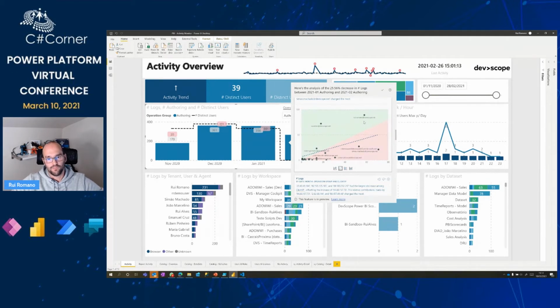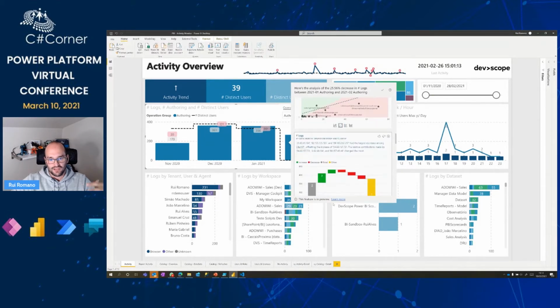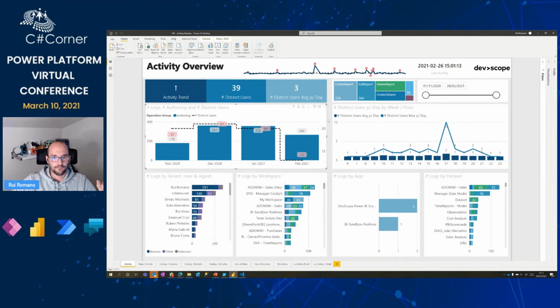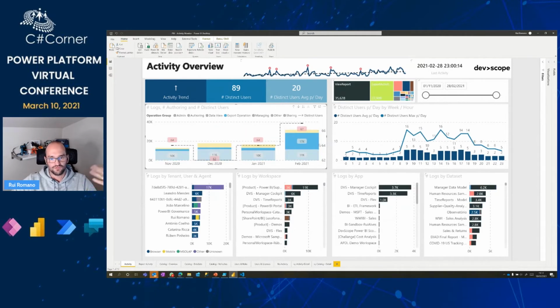that is in green has a positive impact. Everything that is in red has a negative impact. You can even hover over the dot, and you will be able to see that from one month to the other, Simone in January has 71 logs, and in February only 21 in terms of authoring. So it keeps all that entire context. This chart over here gives you a lot of information. It gives you an aggregation of the operations, and the amount of distinct users per day and per month, and you can, of course, drill down as I showed you.